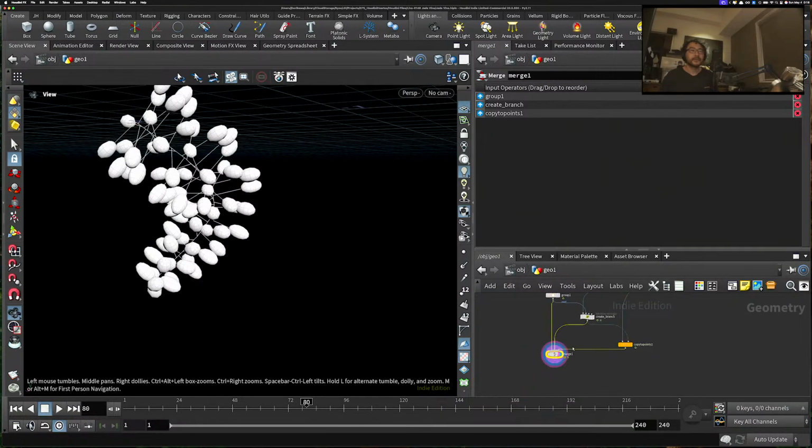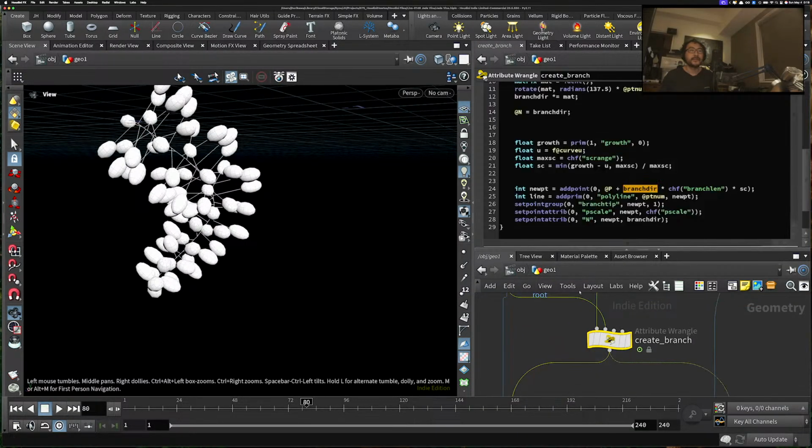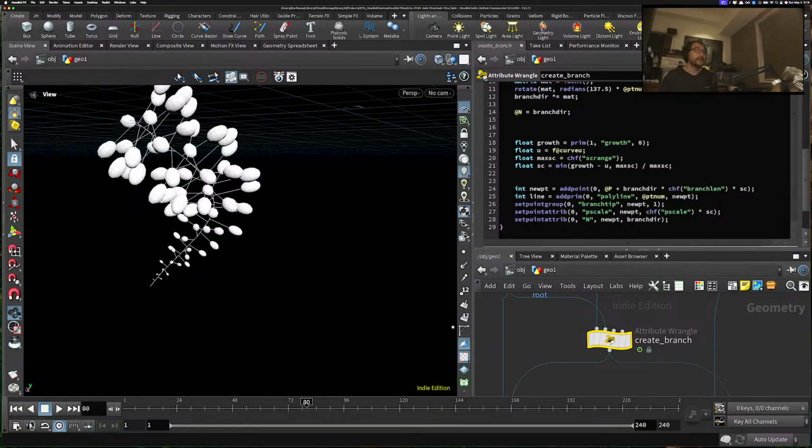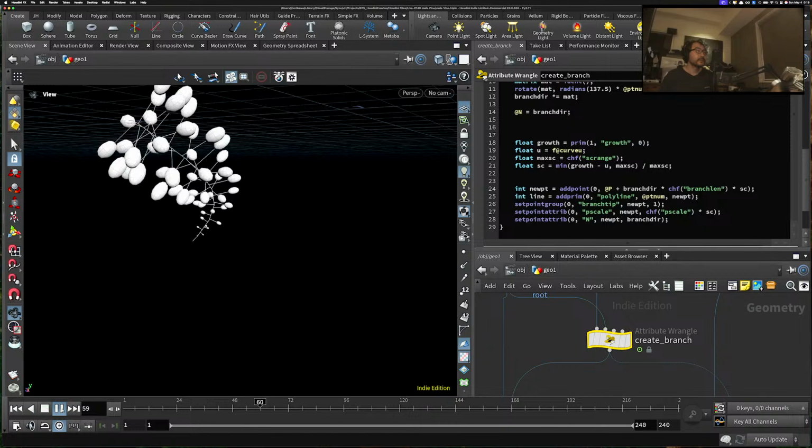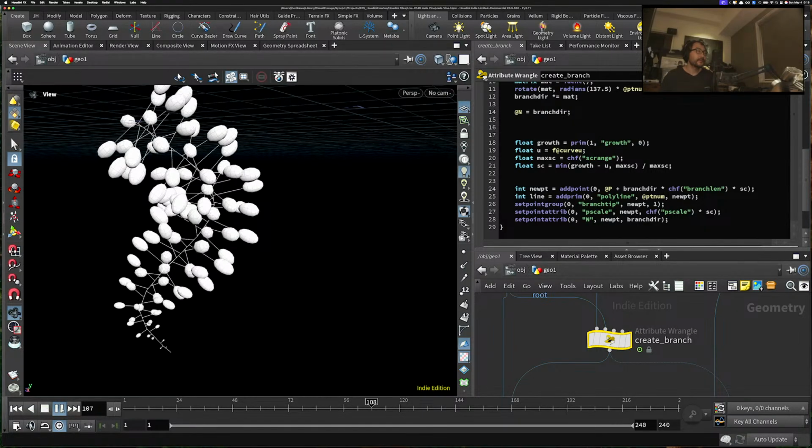This looks a bit interesting, but that's not really what I want. So I do have this SC value, so maybe I can just reuse this for the P scale. See what happens. That looks a bit more natural, I guess.